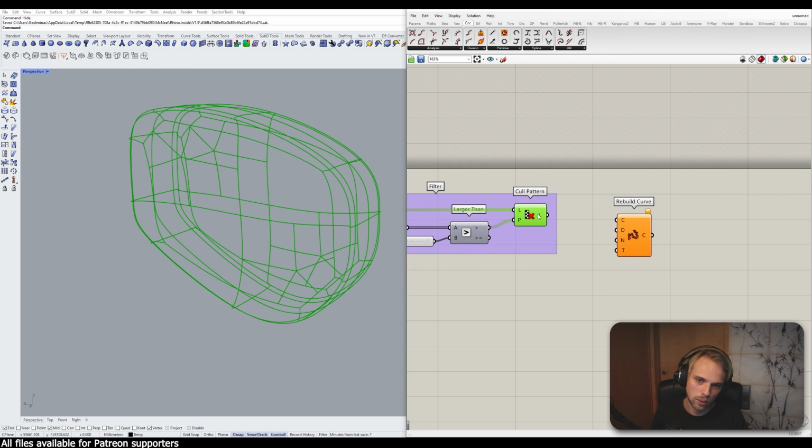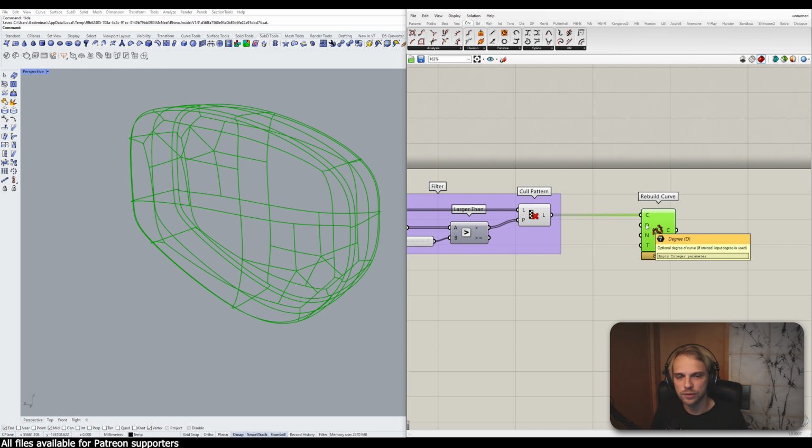We connected our cull pattern output to Rebuild Curve. And it asks us for, okay, what are the curves? So we already gave them the curves. What are the degrees? Degree of, not continuity, the curvature degree. Degree 1 is polyline, degree 2 are arcs, degree 3 is a smooth NURBS curve that cannot be exploded, degree 4, 5, and 6 are mathematical. Like it just keeps adding more and more control points on the handles, don't worry about it.